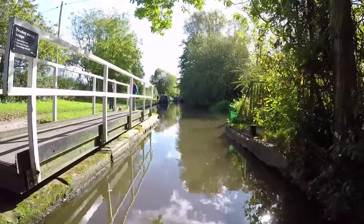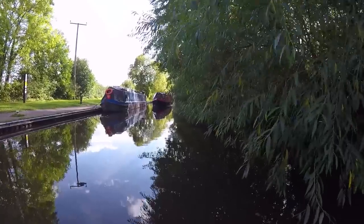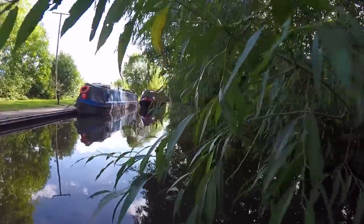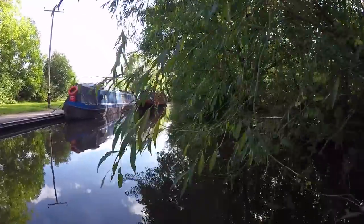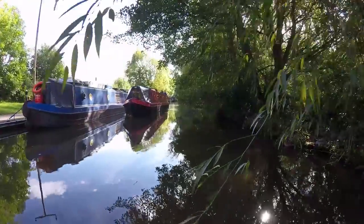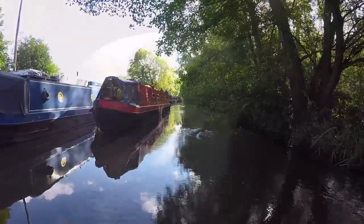All of a sudden the turning onto the Coventry Canal got really busy. There were boats coming in and out and I had to duck down amongst the trees. As there was an oncoming boat I needed to do a serious bit of foliage ducking, but I'd made it onto the Coventry Canal — and not only was the weather being kind, the canal is beautiful.